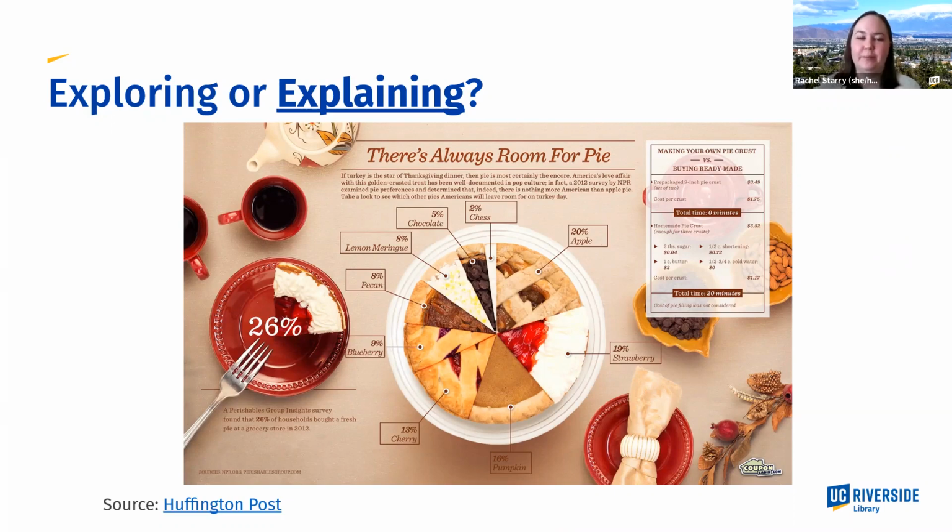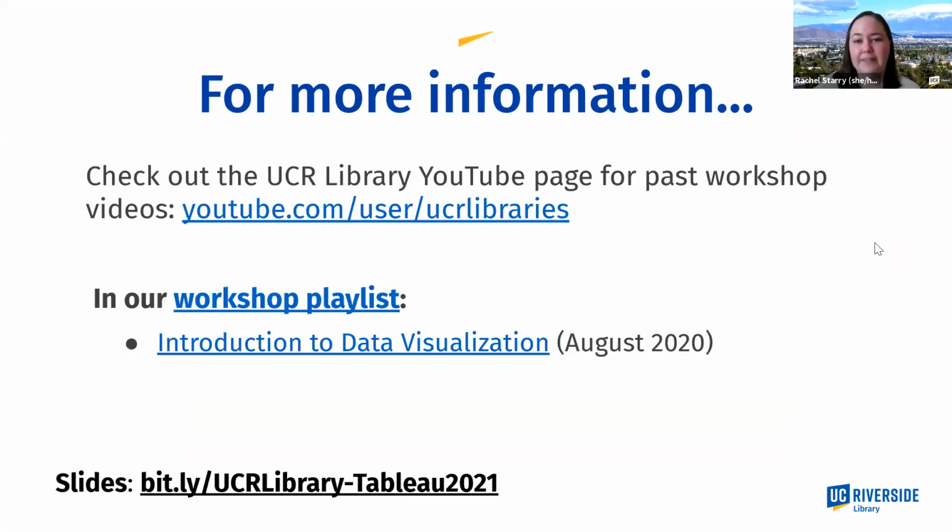So when your primary purpose is to explain patterns that you've already found, you want charts to be more visually complete, of course, than what we saw on the previous slide. And you'll often want to use things like graphics, text, annotations, etc., to draw attention to the main argument that you're making with a particular chart. So we'll look at a bunch of different examples today about that. And of course, I'm not going into a lot of details about the process of doing data visualization. I'm going to be skimming across a lot of that actually as we talk about using Tableau.